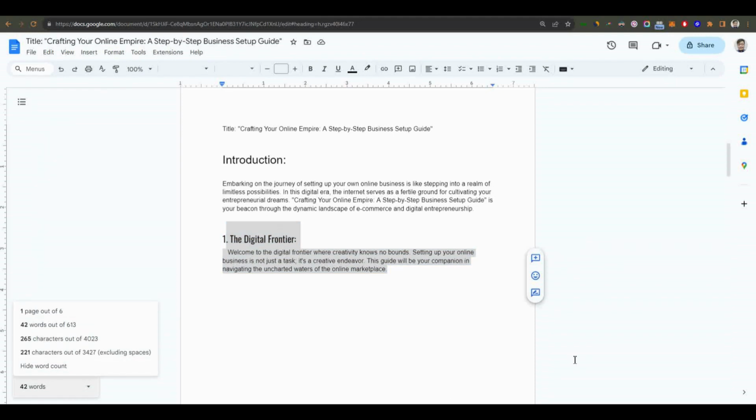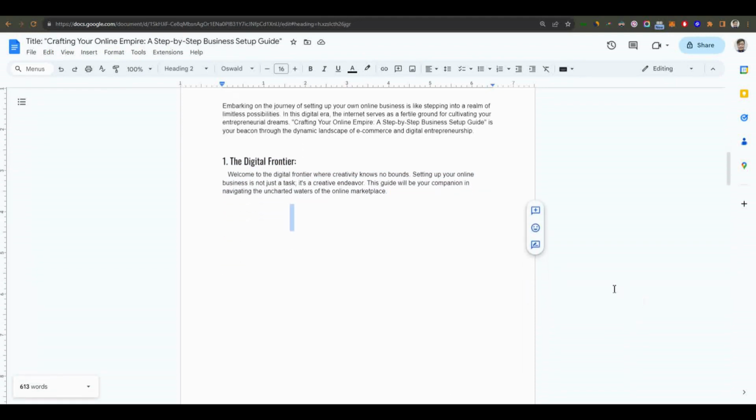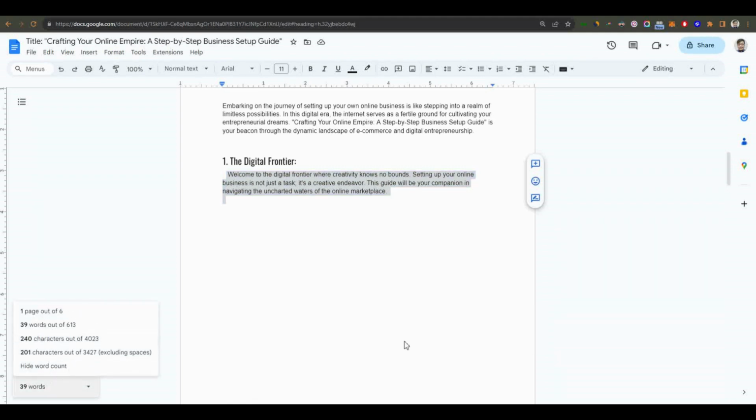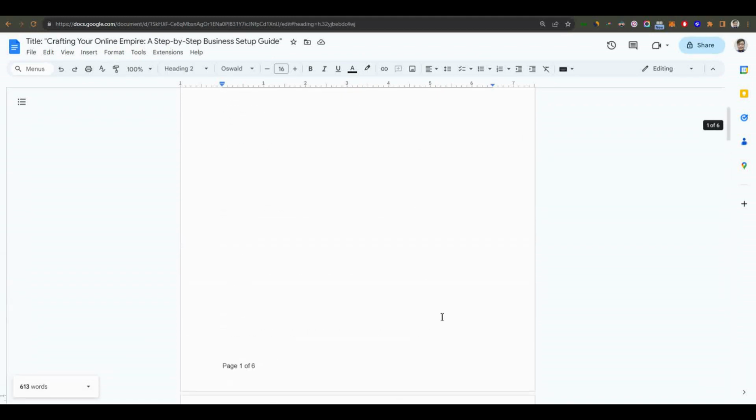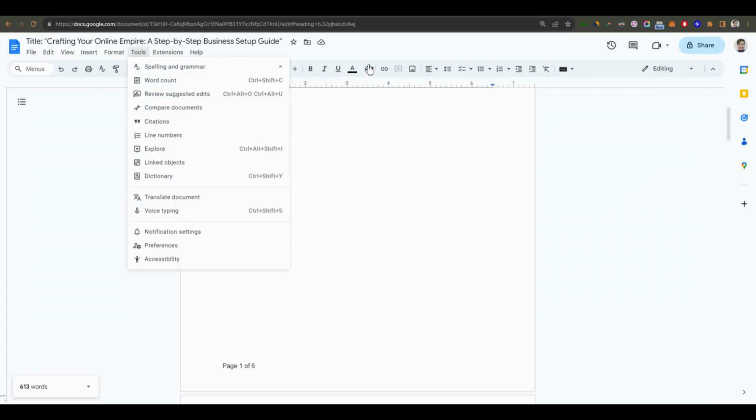Now, other than that, the feature also includes a selection time where I can select a specific paragraph like this, and it will tell me that here I have 39 words and also how many characters. So that's pretty useful because it actually caters dynamically to what I select. It also caters to titles as well. So by selecting titles and the paragraphs now, it has changed to this. It also tells you what page you are on. So this is pretty useful. I would say that if you need that particular tool, just go to your under tools and enable word count.